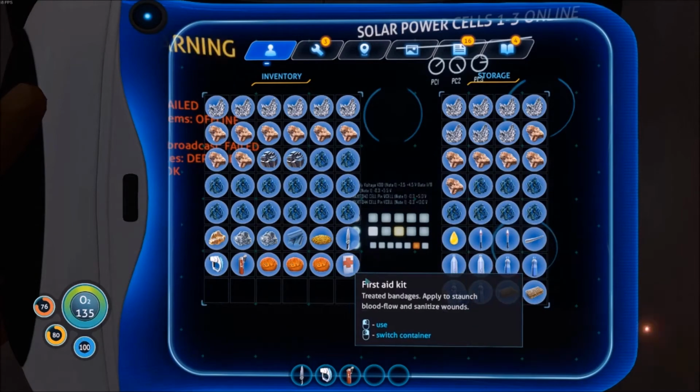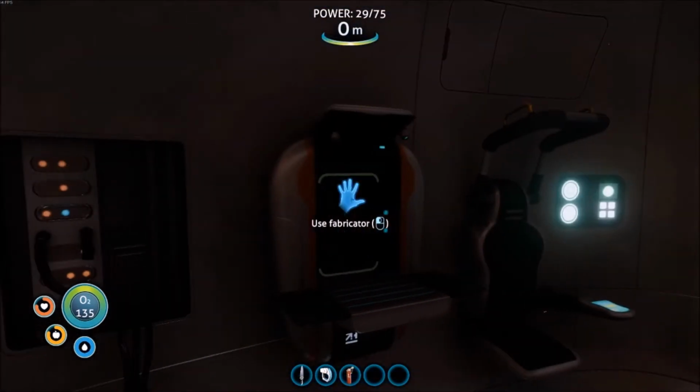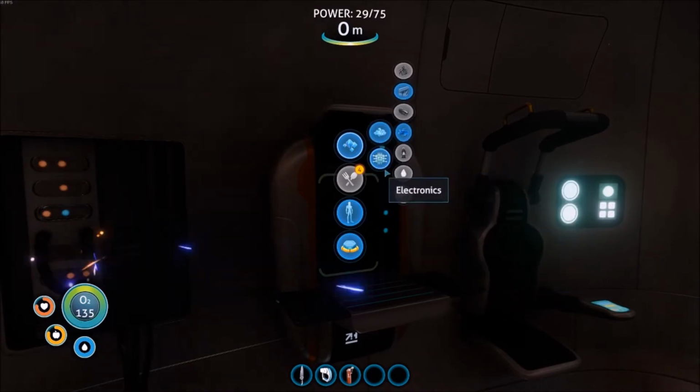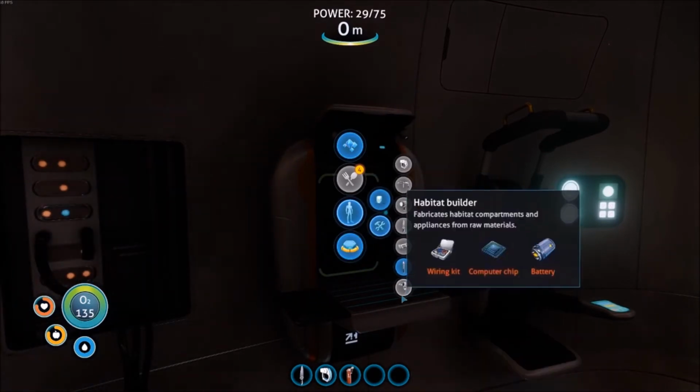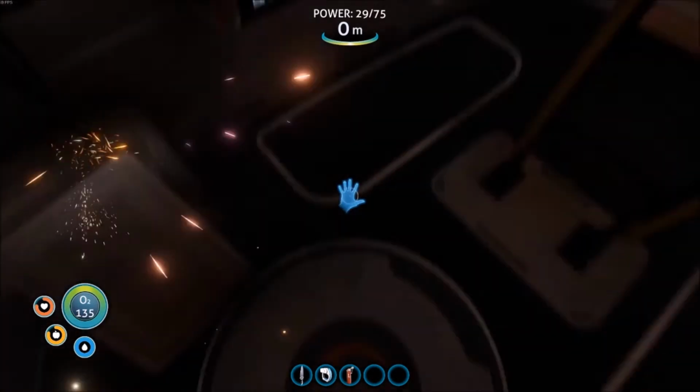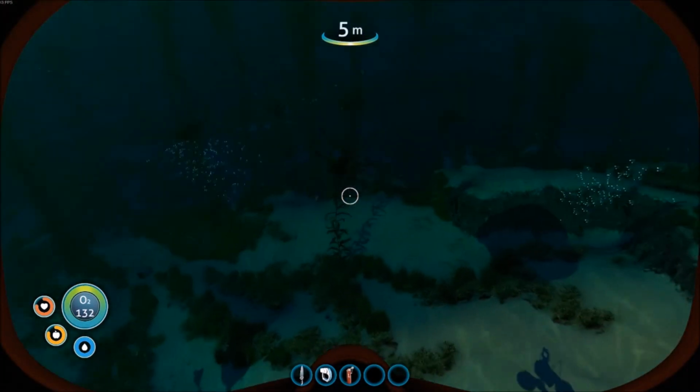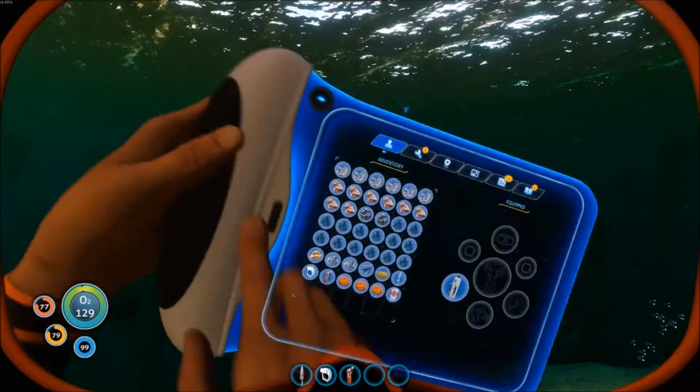And I should probably find something to do with all this. Oh, they nerfed this. This used to give you 50. Oh well. Do I want to get a wiring kit? What do I need for this repair tool? I just need silicone. It's getting to night. I still don't have the sea glide. It's what, day 2?